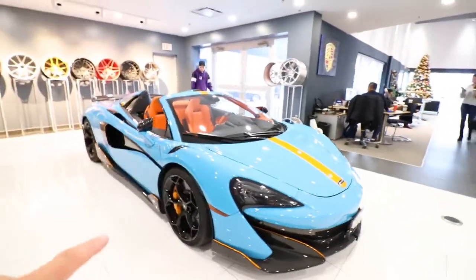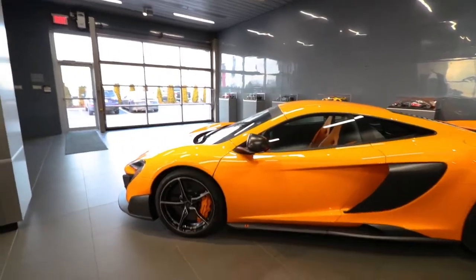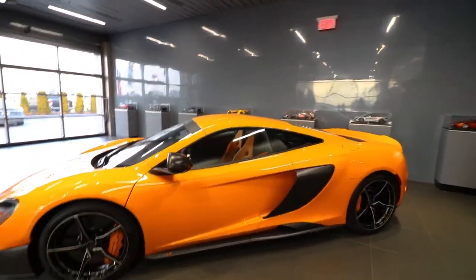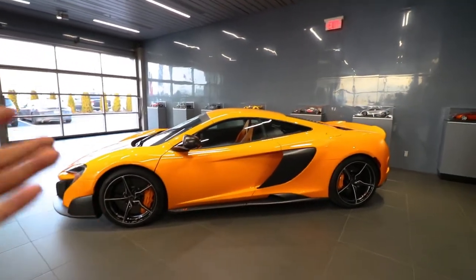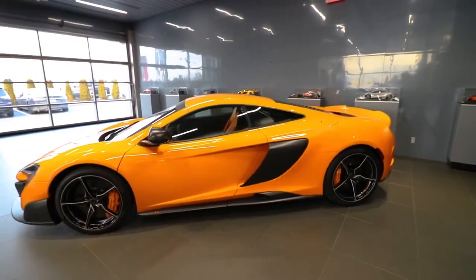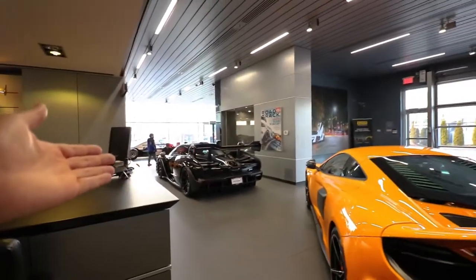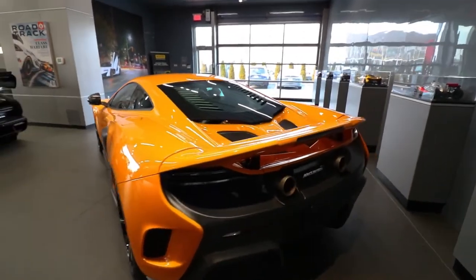If you thought this 600LT was epic, we're going to the McLaren dealership right now to show you one that's even more special. Back inside the McLaren showroom — they have a 675LT finished in papaya spark. Absolutely gorgeous car, the interior is all pretty much matching. If I could pick any McLaren it would be a 675LT — it's maybe not the fastest, especially with a Senna right behind me, but this is the McLaren I fell in love with at first sight. If I had the money I'd buy a Senna, but I'd have to come buy a 675LT first.